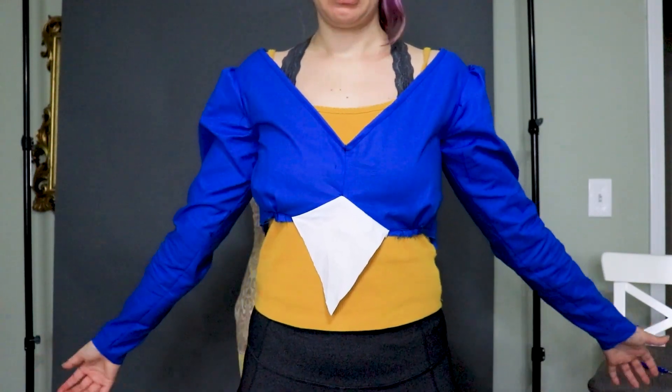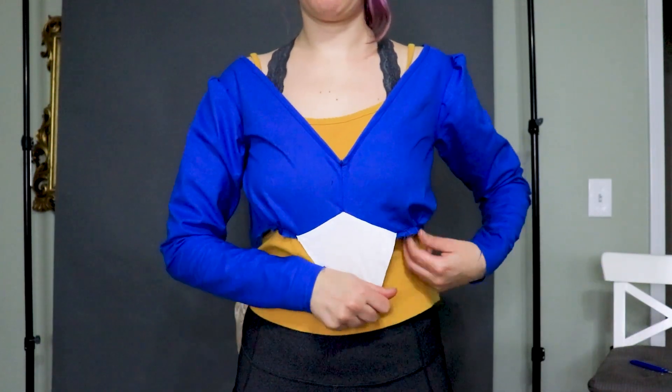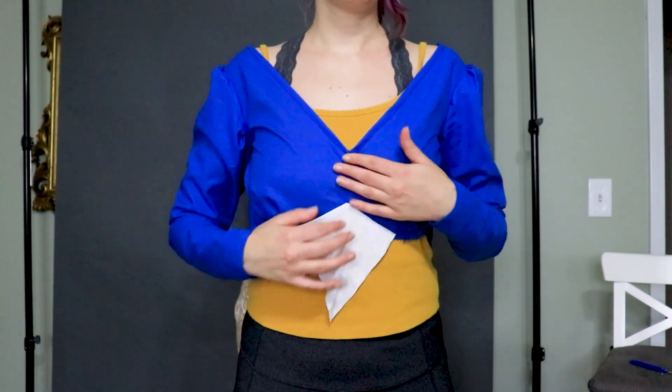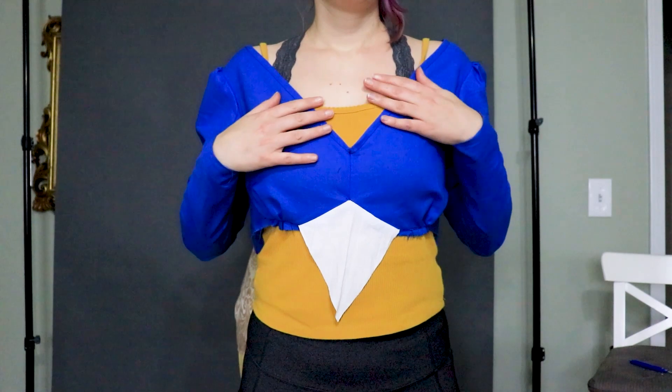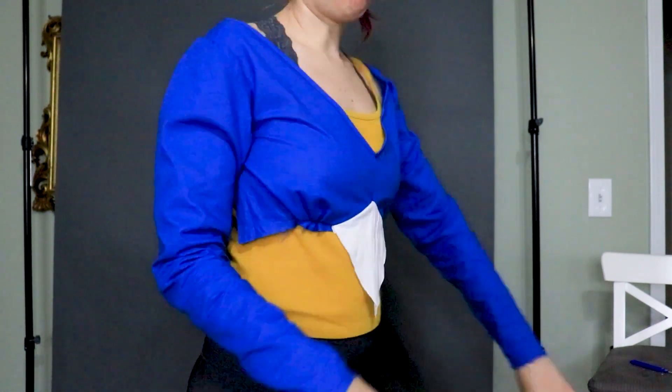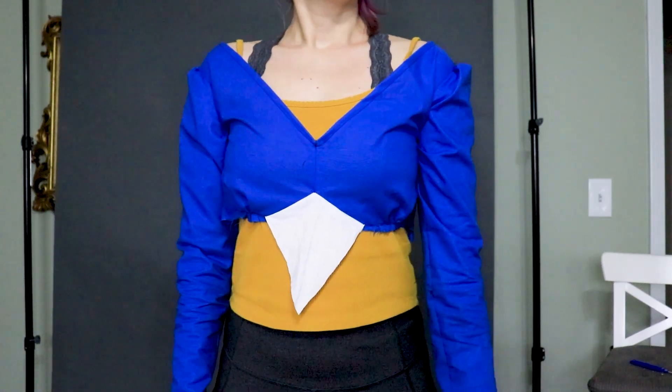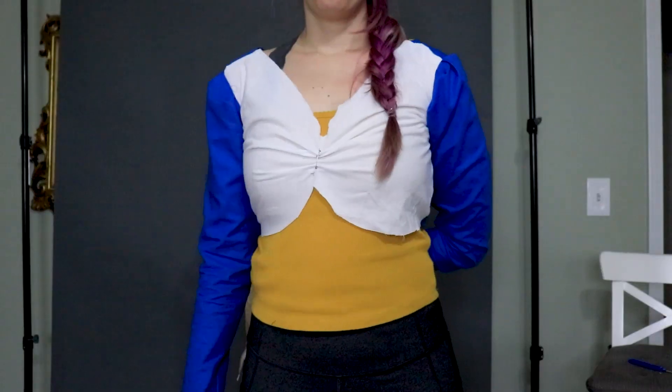This is where we're at for now. I'm going to try to get a skirt together. This is the middle panel — this gets embroidery. The back is going to have embroidery. The bottom of the front skirt is going to have embroidery. There's going to be embroidery on the wrists.